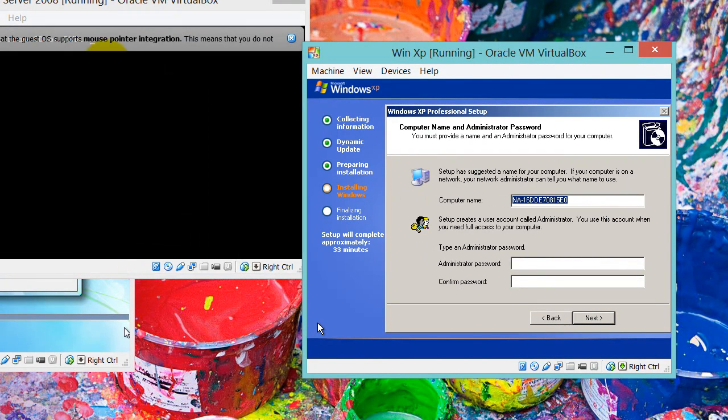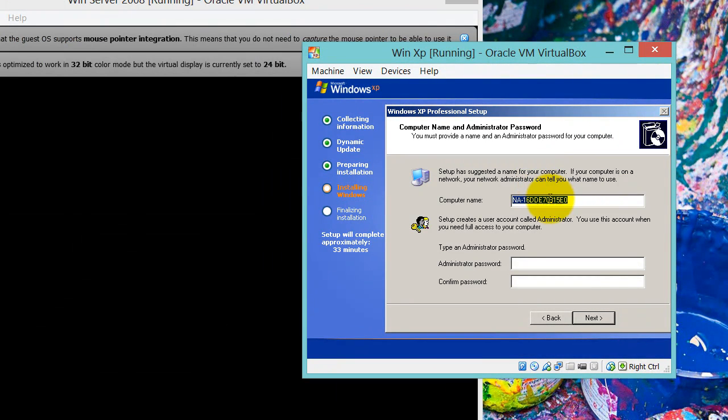Okay, Windows Server 2008 is rebooting, while Windows XP Professional is asking you to name the system. We're just going to call it XP-PC. Easy to remember.